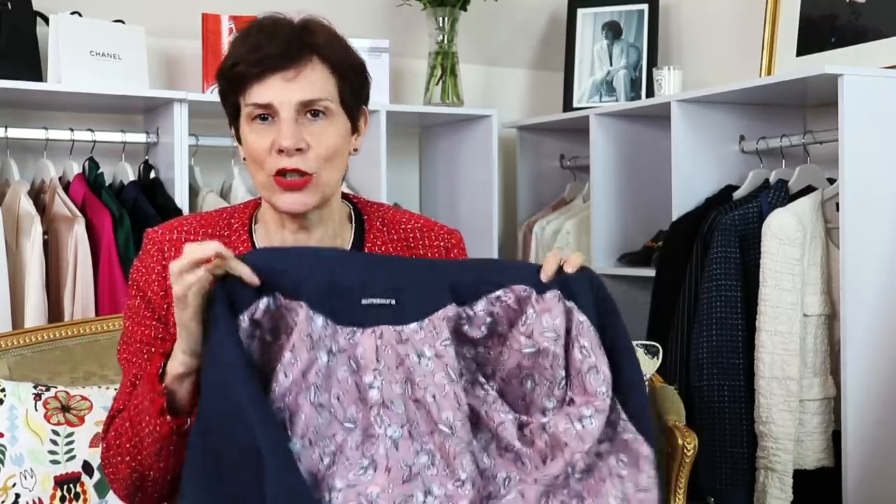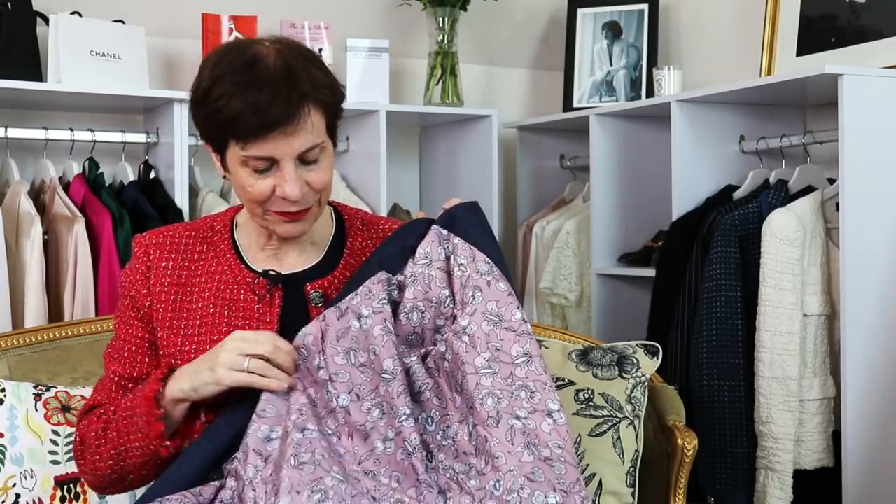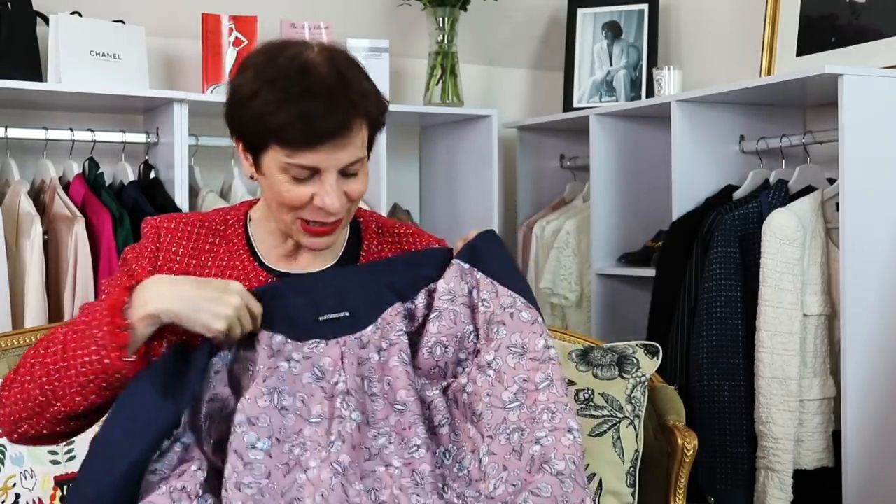I'm going to start with the inside to show you the lining, because you can choose the lining of your coats, of your trench coat, and of your jacket or blazers. So I chose this lining — light pink with flowers. I chose it because I wear a lot of tops and sweaters that are in one solid color and also stripes. So that would go well because it would contrast.